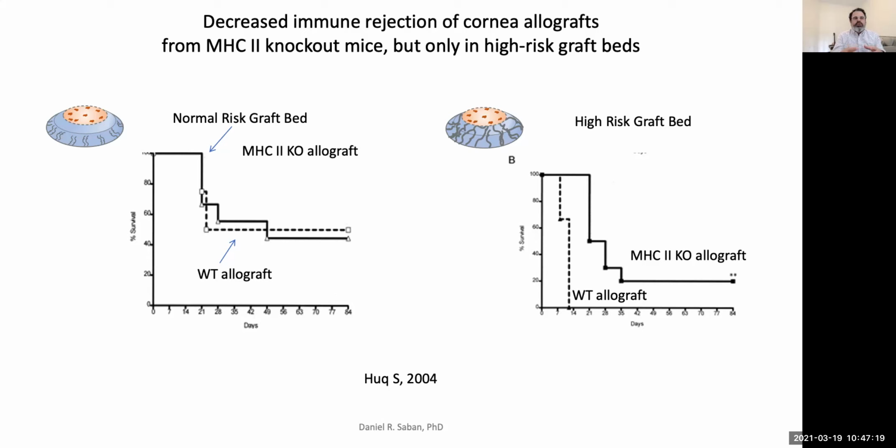And in that setting, you have what I'm showing you here, complete rejection. So in this setting, you can now ask the same question. If you put on a donor tissue that has a genetic MHC class 2 knockout, does it affect the fate of the graft? Here, quite clearly, you can see a big difference. The MHC class 2 knockout is surviving at a higher rate. About 20% of these grafts are spontaneously surviving.